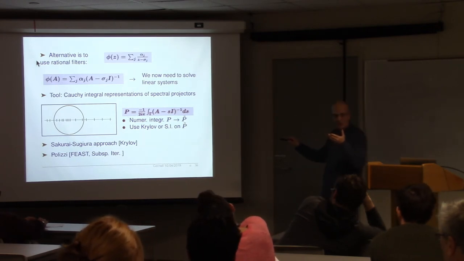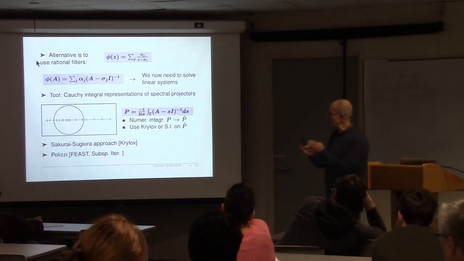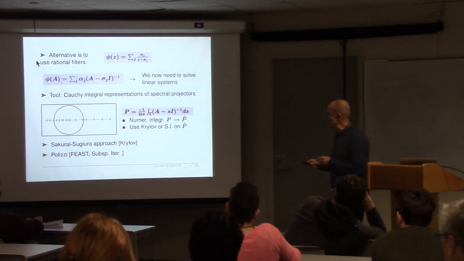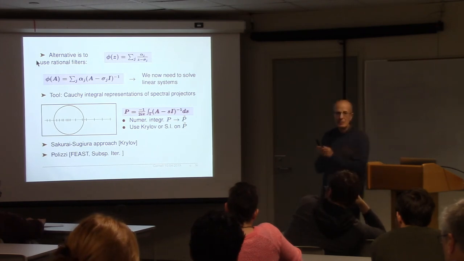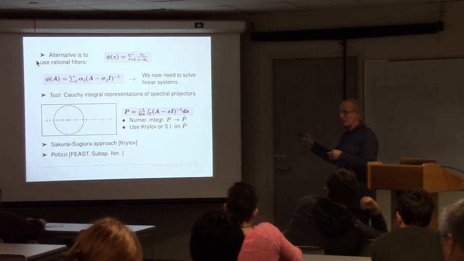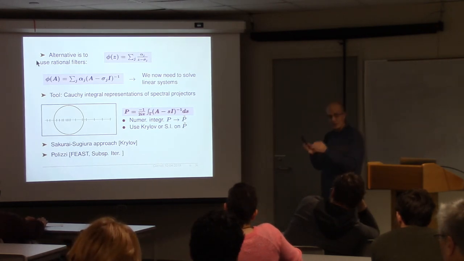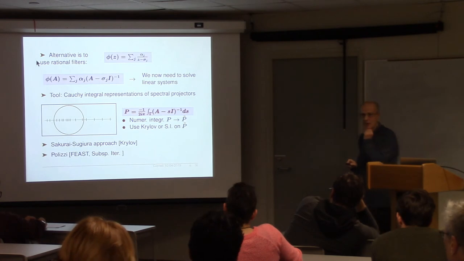So this is going to be a matrix, obviously. We don't want that. We're not going to apply this matrix to a vector, but to a subspace, to a set of vectors. That's what's used in FEAST. So imagine you know that you have like 100 eigenvalues inside, for example. Then you take a random subspace, a random set of vectors, 120, just a little more than 100. And you apply this to that set of vectors. Okay? And if this is a good enough approximation, you get a very good approximation of the subspace that's spanned by these eigenvectors corresponding to this projection. So that's the idea.